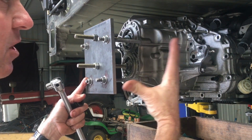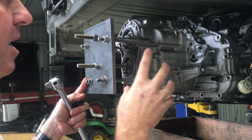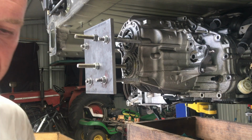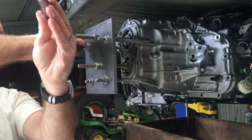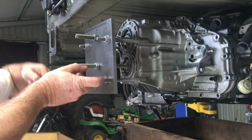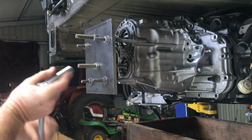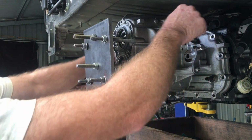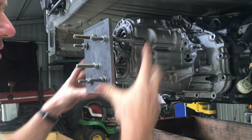For me now, I've done this a whole bunch of times and this thing will just slide out pretty easily because I've greased everything up. But that first time, when it's dry, it'll require a bit of force, but excessive force is bad. So now this is completely free, but it's still sitting on the studs as well as a few of the bits on the inside of the transmission.